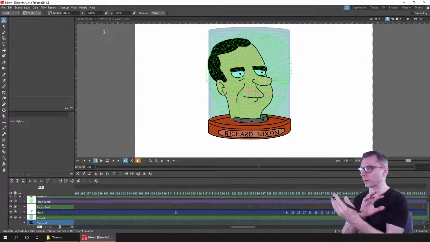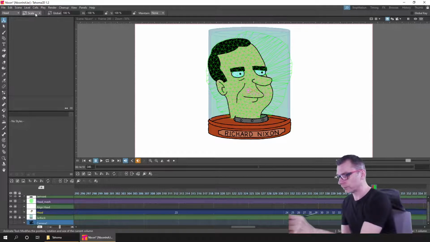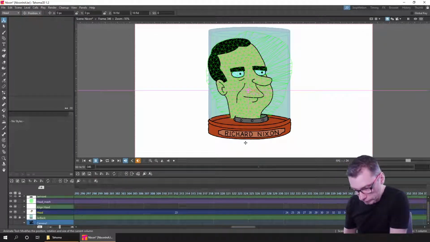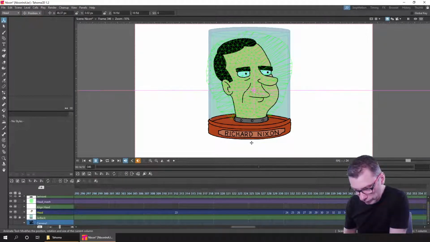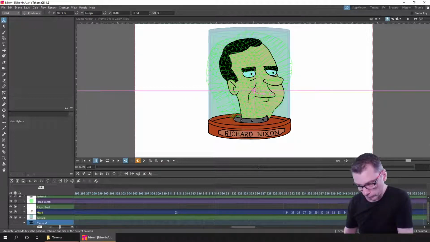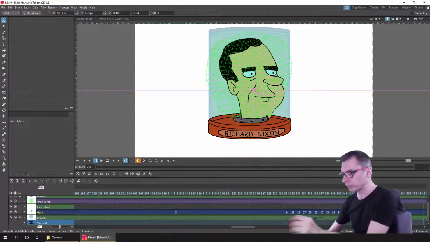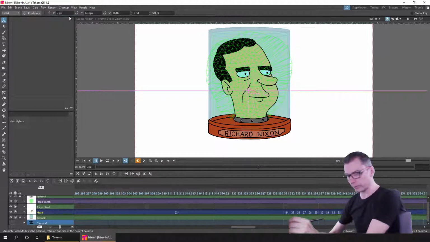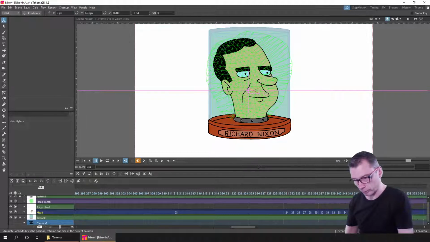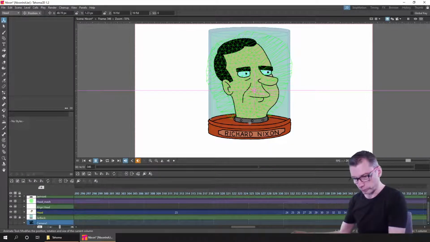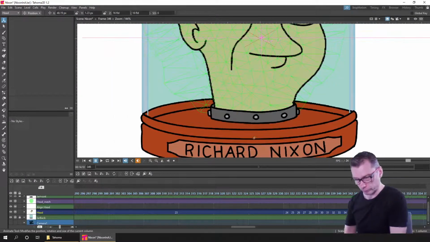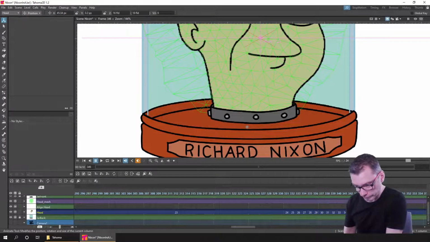That'll flip him around. And then if I go to the position and adjust his position to the right, I need to make sure that doesn't change. So back to the previous frame, put his X back to 0. That wasn't set before. And then this one, I need to align it back to the same place.